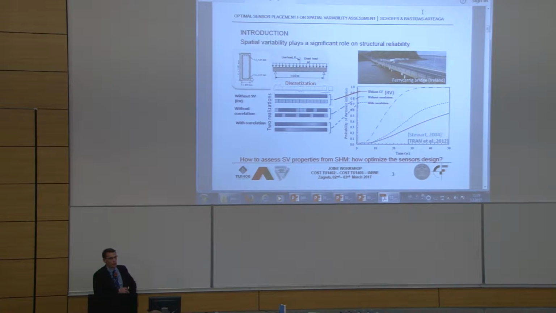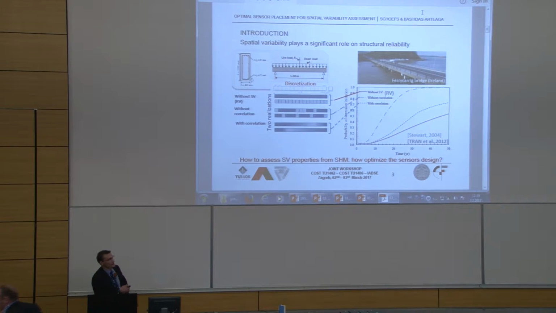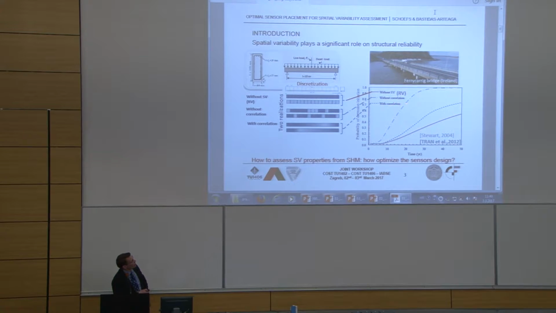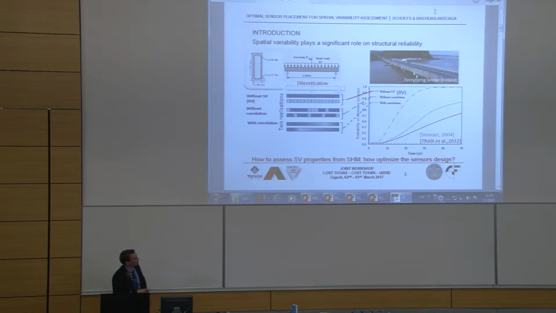If you have two realizations or two trajectories here, you have only one single random variable, so one value here, one result here. If you have no correlation, you have something like that. And if you have correlation, it's something like that. If you compute the probability of corrosion initiation, you will obtain very different results, with a huge gap between the case without spatial variability and the case without correlation. And of course, if you want to be conservative, you are very, very conservative because you are here.